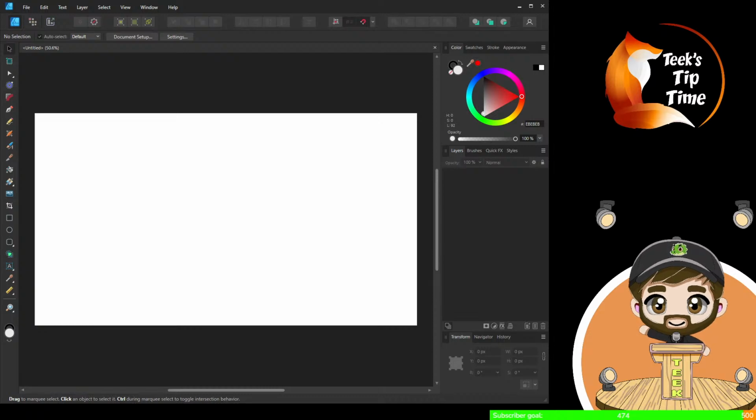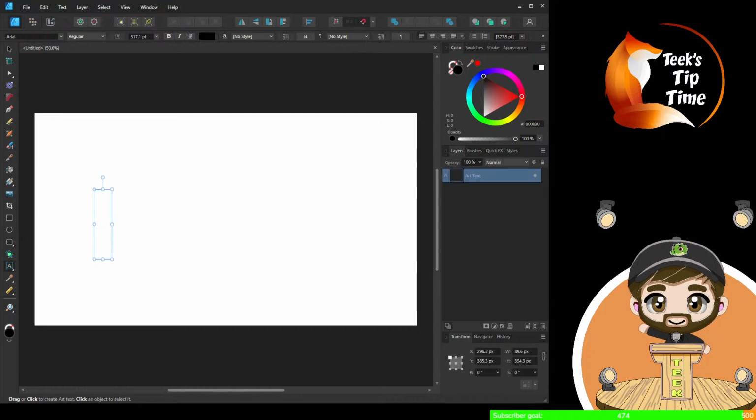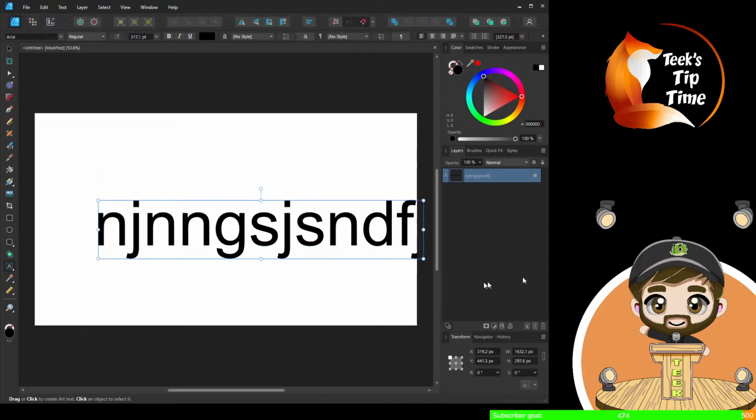Yeah. Okay. You can see that, right? So let's go to Affinity and then to the text tool. We'll just write anything. And where is the text on here?